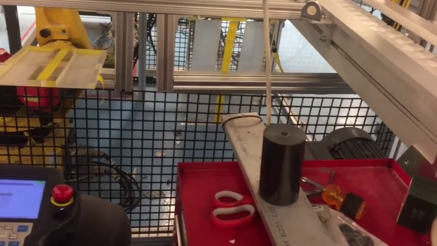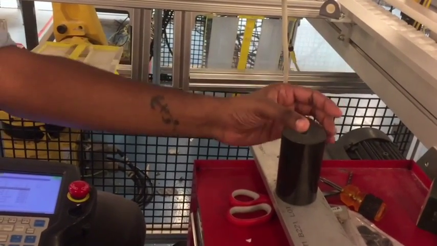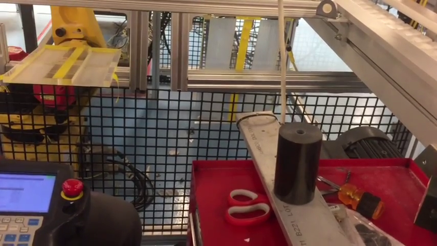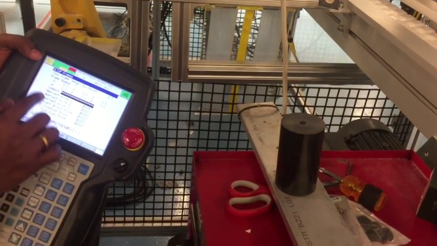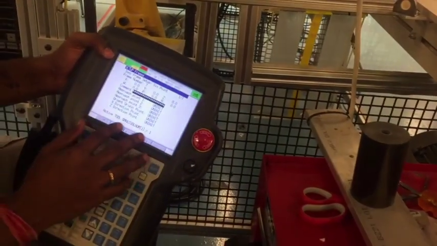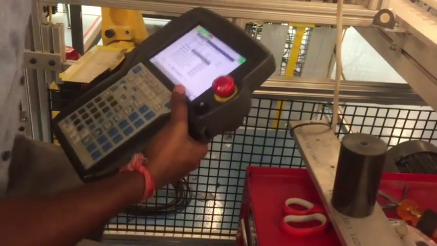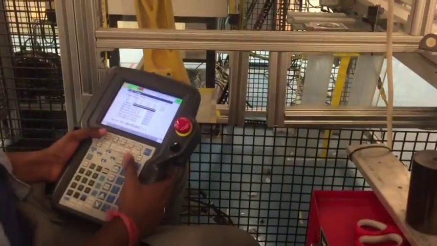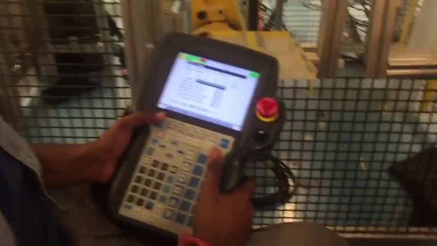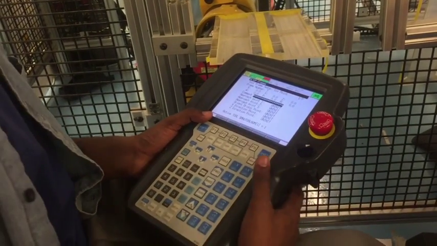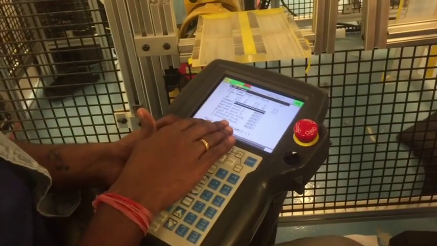And then for the z direction, you take the gripper right above the point of interest and record it. Once all these points are recorded, it will be shown for you in x, y, z, w, p, and r, and these frames are recorded. I'm not going to show you how it's done, but I'm going to share a few links where it is shown more clearly than right here, where you can find how this tool frame is defined.